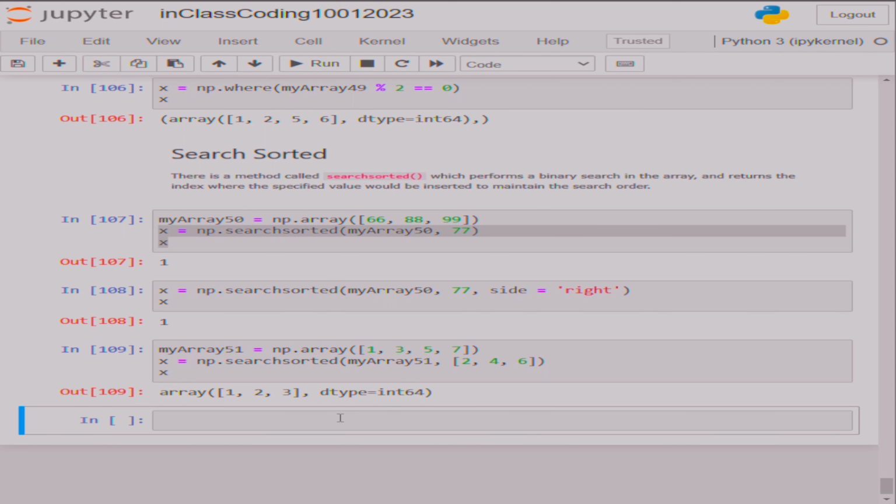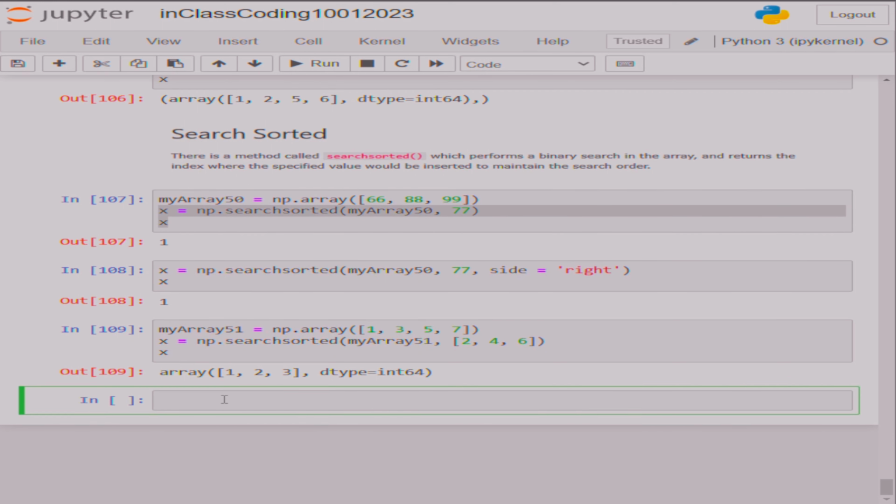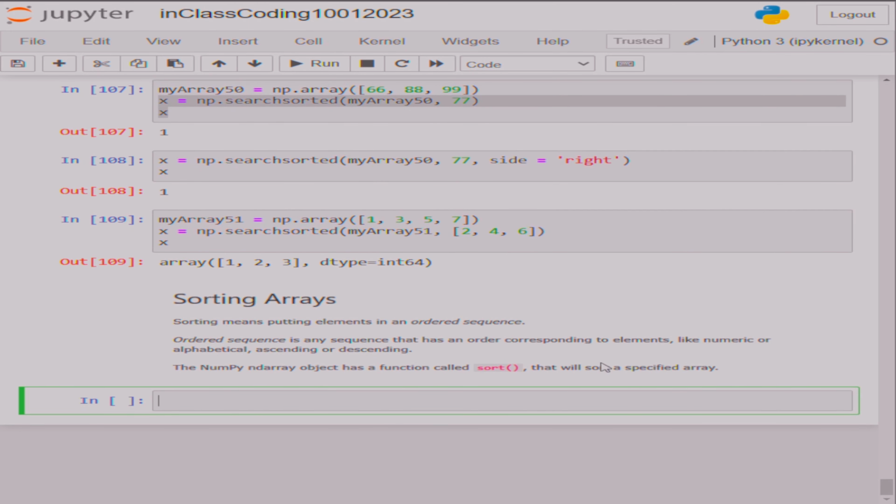Right? If you have an array in unsorted format, let's look at the sorting options now. If you want to use the sorting of these arrays, you can convert an unsorted array into the sorted array. I have a function called sort. So this is what I'm going to do next. We'll try to sort.